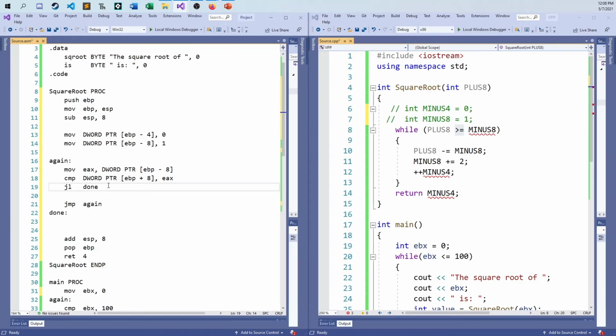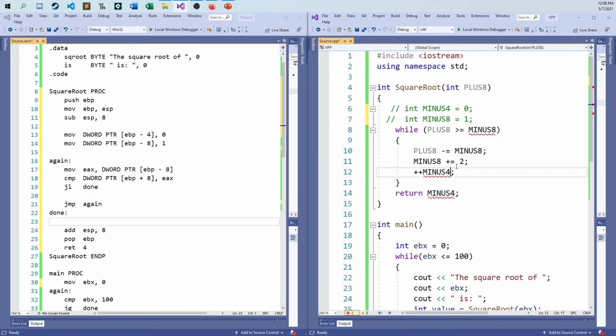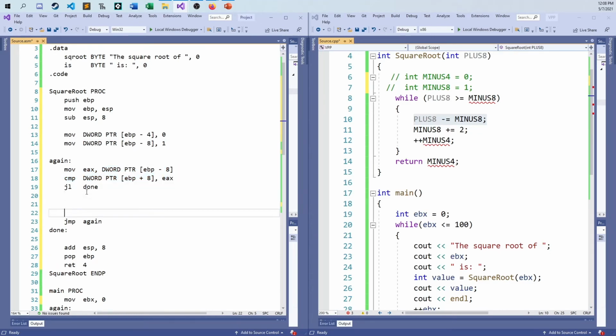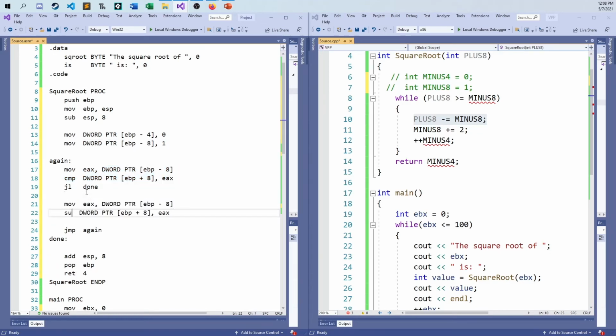JL done. And so we're going to loop, notice the jump again. So it does work, it's going to do this work, come back again, and then compare again. And eventually, when we write this code out, we'll be able to jump out, do done, set this guy up for the return, clean up everything, and call it a day. That's the goal here. This is an infinite loop right now as it is. Okay, so that takes care of that. And now this is the only hard part here, because we're doing almost the exact same thing as we did here with the comparison. But instead of a compare, we're doing a subtraction.